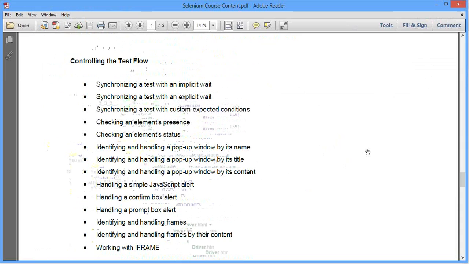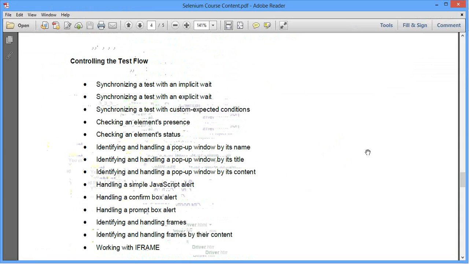Okay, after learning that, you will try to perform different actions. Sometimes you may require to wait for something. If you take the gmail.com, after entering username and password, if you click on the login button or sign in button, directly you don't get the inbox. In between you will get the progress bar, and you will see inbox only after the progress bar is completed. And there is no standard time for loading the progress bar. Sometimes it can be loaded within 2 seconds, sometimes 10 seconds, 15 seconds, based on the network speed.